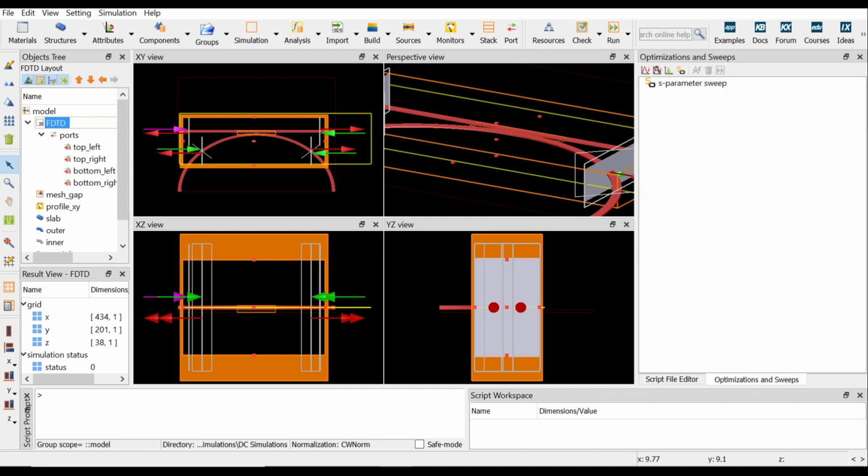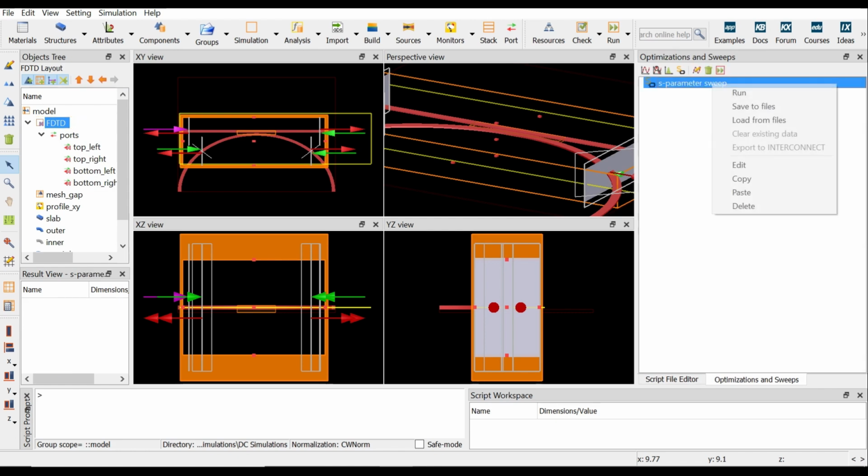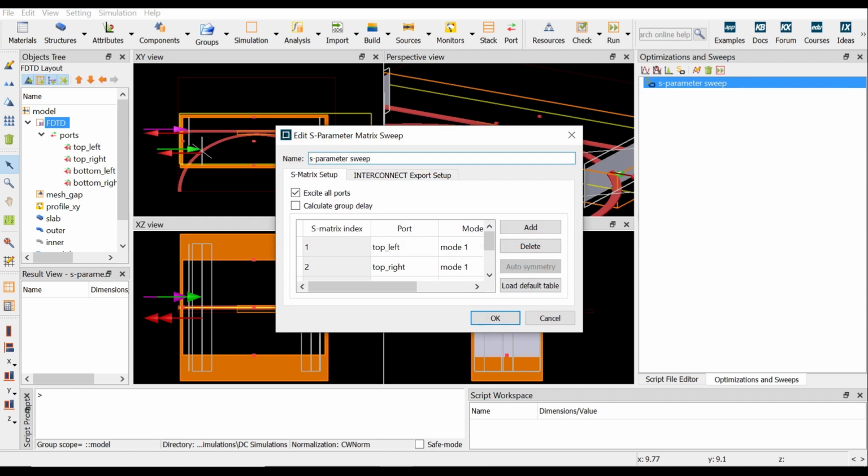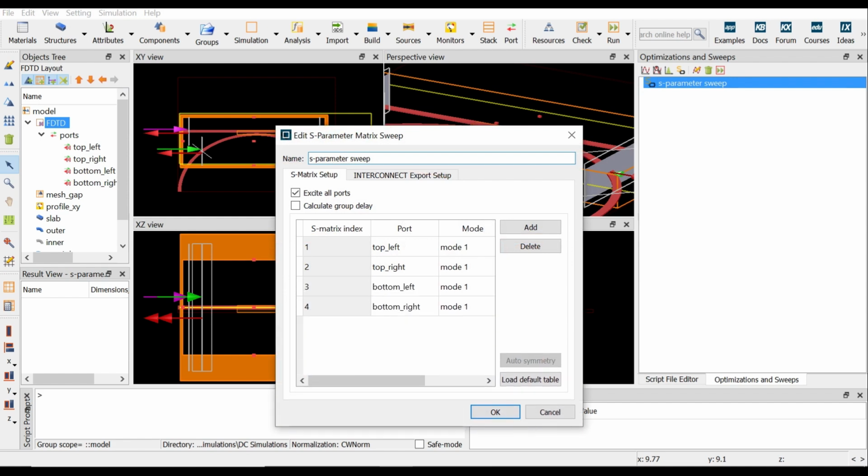We do this by adding the S parameter sweep in the optimization and sweeps window. If we open this, as you can see, we specified the names of the ports which we have added to the structure here.